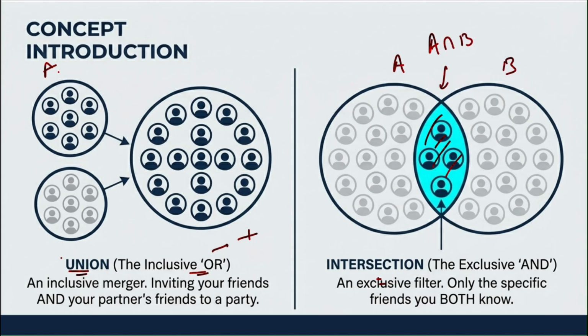Similarly, if we have two sets, set A and set B, and if we have to take the union of set A and set B, that will be a collection of all the members. In this case, it is represented as a disjoint subset. What do we mean by disjoint? When A intersection B is a null set, when we don't have any common elements between the two sets, we can denote them as disjoint sets. Okay?